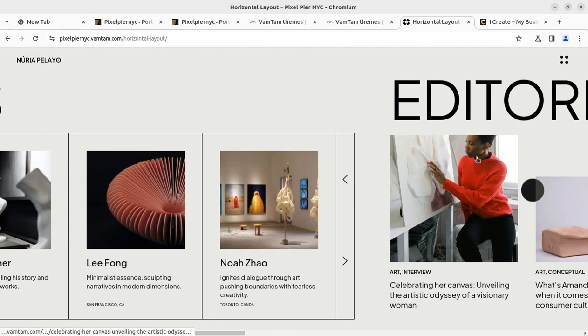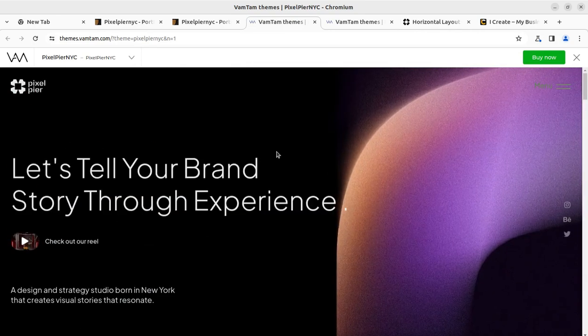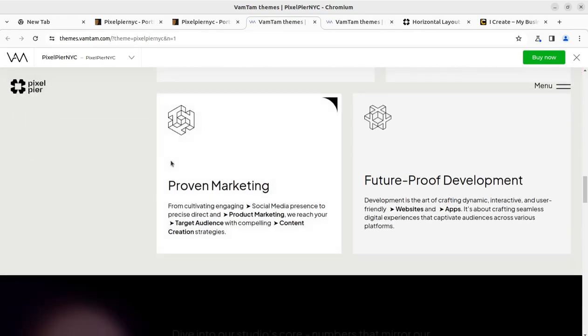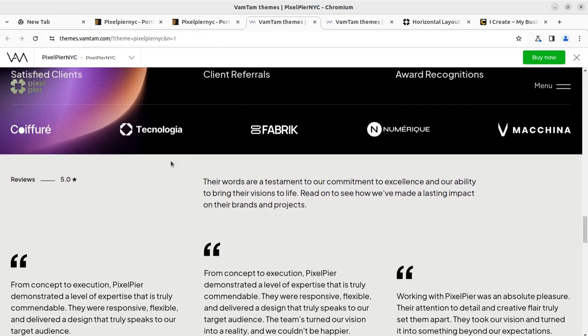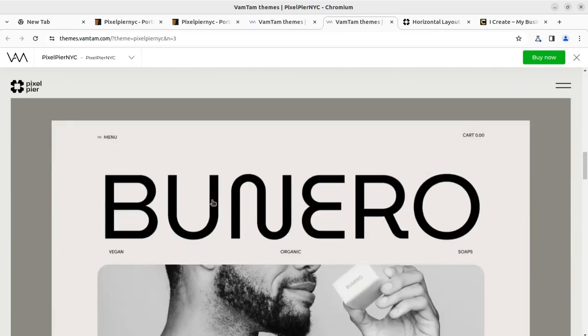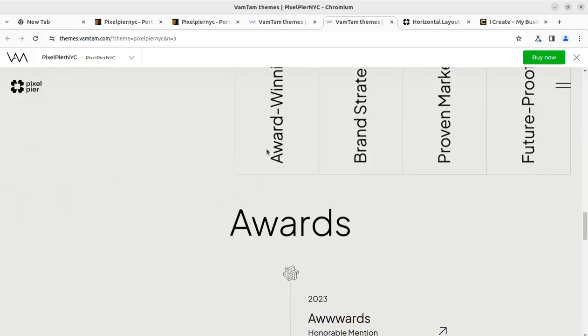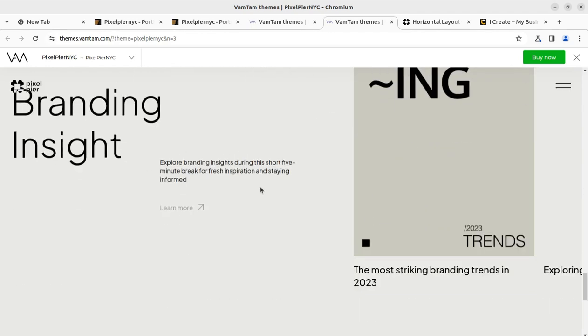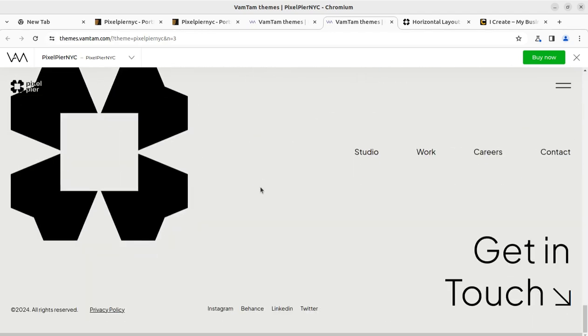Vamtam is always creating wonderful WordPress themes and we are using these themes at our multiple website projects. I'll show you another layout from the same theme — this is for agency in vertical design, also equally crafted wonderfully. And this is another one with a very unique layout and really unique presentation of content.